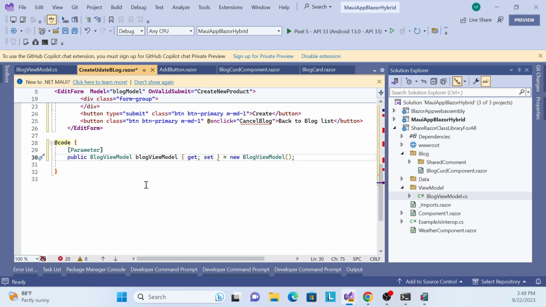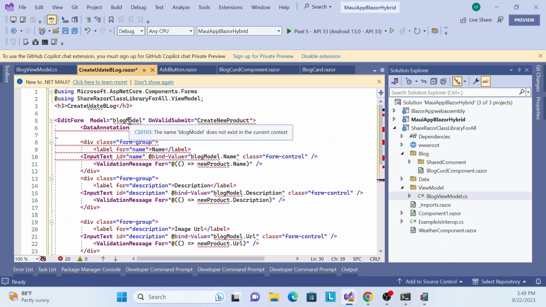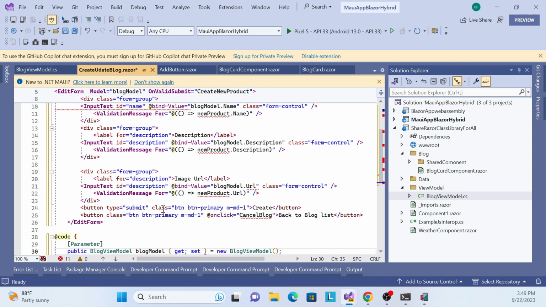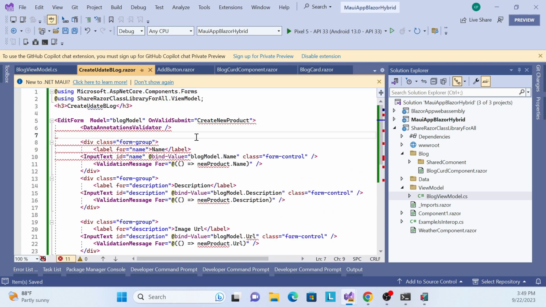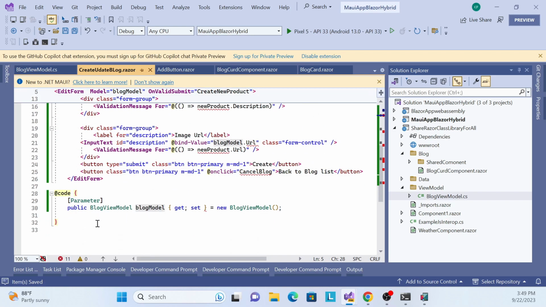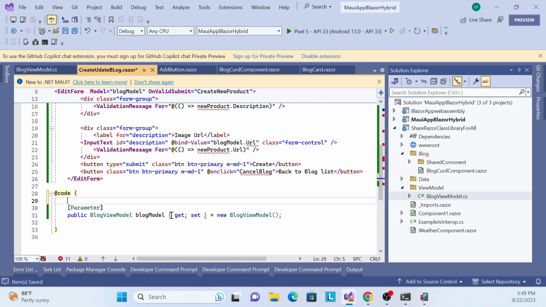It should not be null, it should be an instance of that blog model. And this blog model we have to replace here, and here. So that is the first step: we have to create that model, so that we can bind whatever model we get from the parent component.